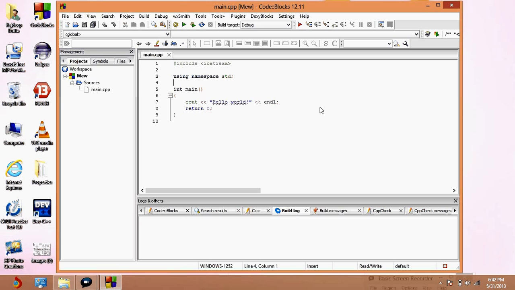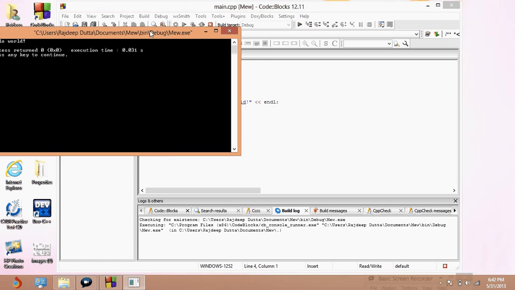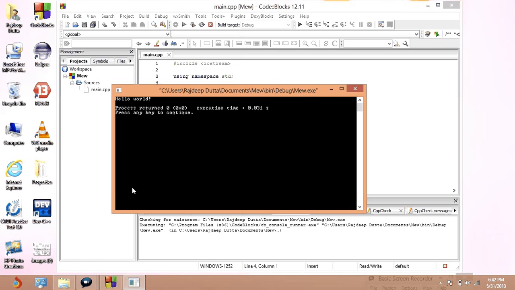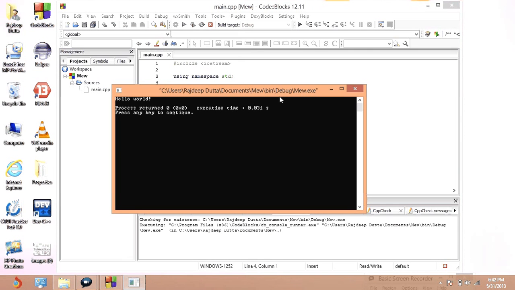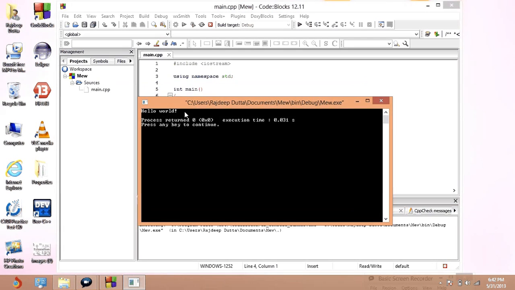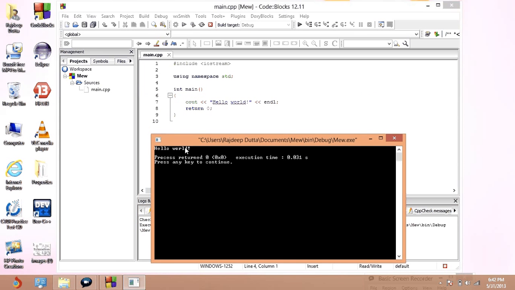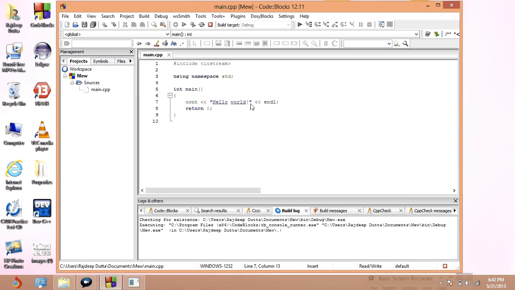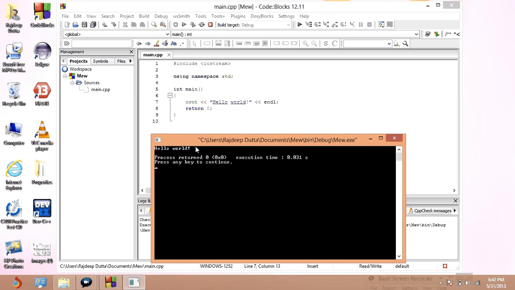Now we click on build and run, so that this program is compiled by the compiler and the output is displayed in this output window. This is called a console window, and the main aim of this program was to print this hello world message, which it has printed successfully, along with an exclamation mark. There is some more stuff around here, but you don't need to care about that.